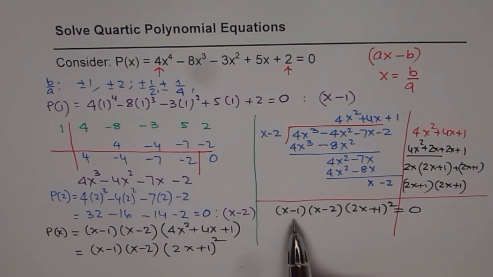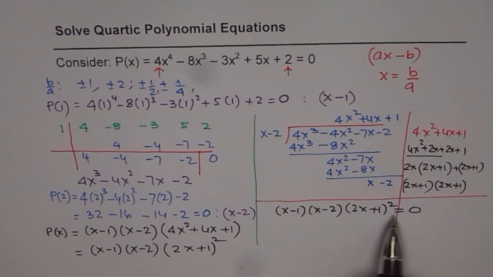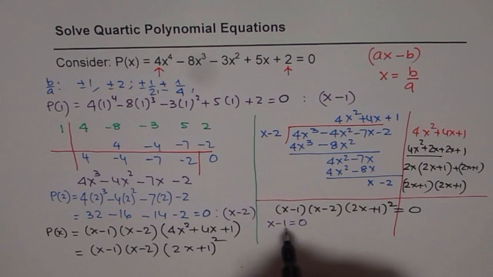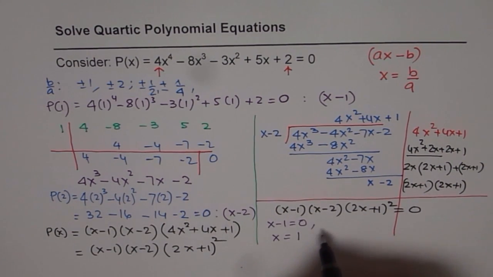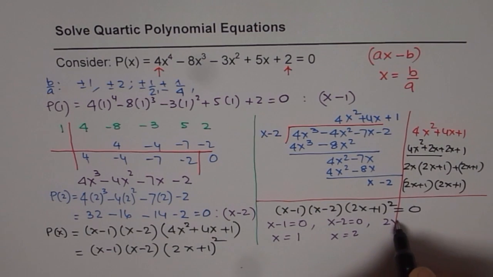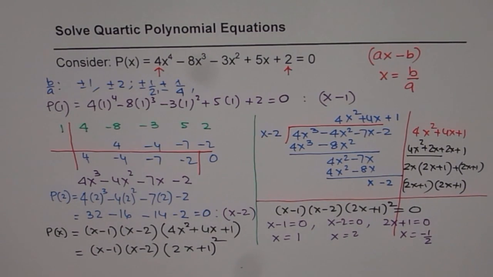At this stage, we need to find the solution. So 0 multiplied by anything is 0. Let's begin with the first factor. We'll say x minus 1 equals 0. That means x equals 1, right? Then we do x minus 2 equals 0. That means x equals 2. Then we do 2x plus 1 equals 0. That means x equals minus 1 over 2. So we have three solutions. Do you understand? This is the double root. Both are at minus half, correct? So we can clearly write down our answer now. Our answer is x equals 1, 2 and minus half, correct?